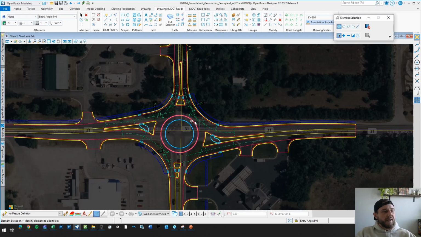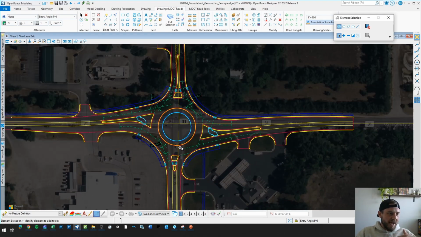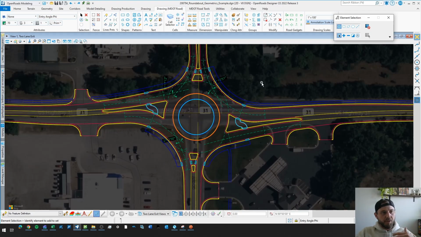So that gets me to one of the last. There's some other ones, like you want to do your path overlap, but really those first two, the truck turning movements and your design speed, are the competing objectives that are probably the most important.